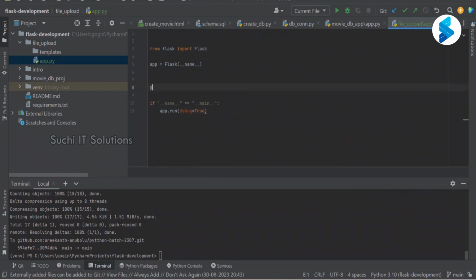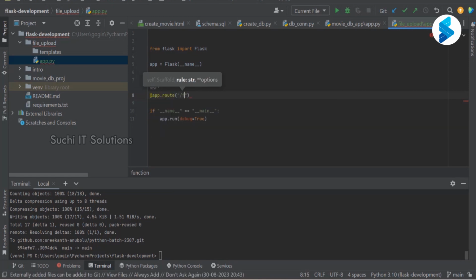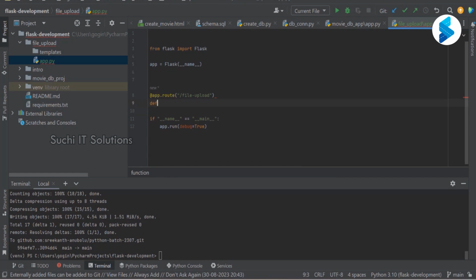Once you have the app, I'm going to just say file upload. Okay, file upload, then handle file upload, and there we go.